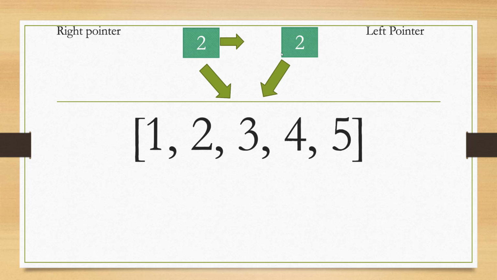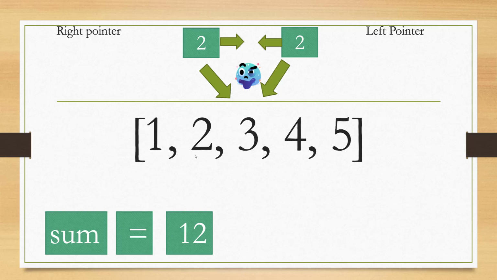Now we're going to increment the right pointer, so it's going to be pointing to 2, and the left pointer is going to be pointing to 2. All right, so we check, is 2 less than 2? Well, 2 is not less than 2, so we're not going to add this number, so our sum is just going to remain 12. Now this two-pointer technique could be used for reversing things like a string, or checking to see if a string is a palindrome or not. Or reversing an array. So it's useful for different things.